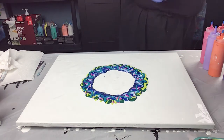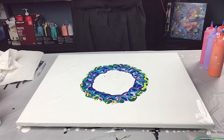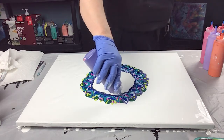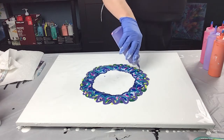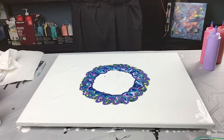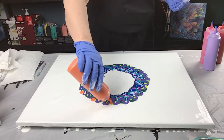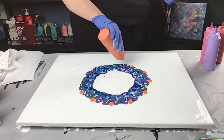Okay. Metallic amethyst. I don't think I put that on there yet, did I? If I did, we're doing double duty because I don't remember. But metallic is always a nice color to add in no matter what shade of coloring it is. The metallic is just gorgeous when it dries. Okay, so now we're going with orange, which is usually a dangerous color to use, at least I find. So I'm just going to do dots, like every 2 or 3 inches apart.